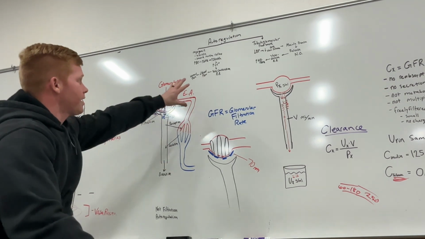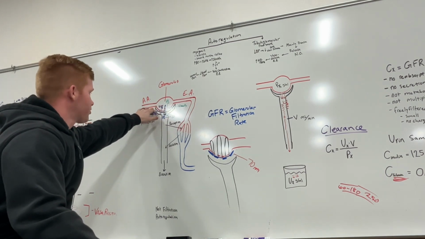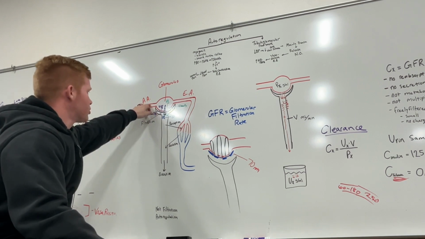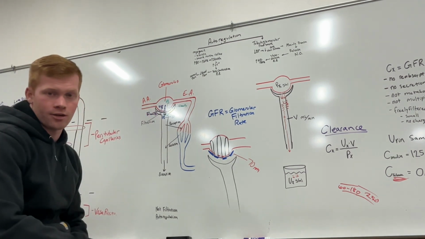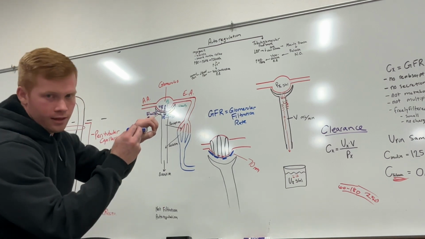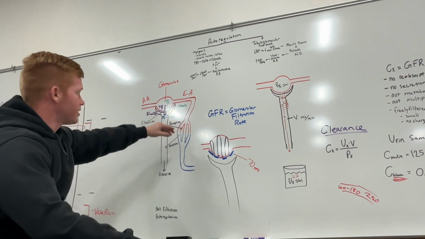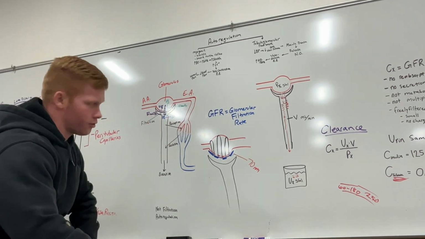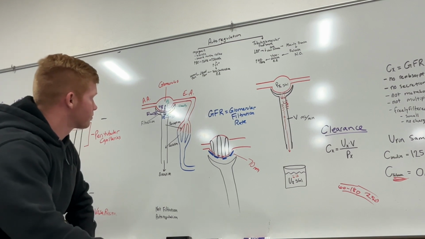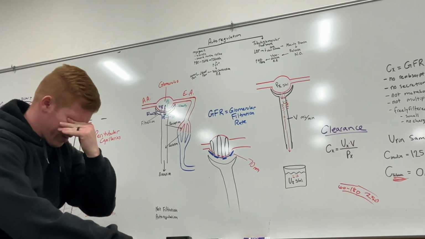And so if we have high GFR, high pressure in here, the adenosine released from the macula densa is going to constrict the afferent arteriole. It's going to make it smaller, which is going to allow less blood to come through. That's going to decrease the pressure, which will decrease the filtration rate. So it kind of acts in accordance with the myogenic.